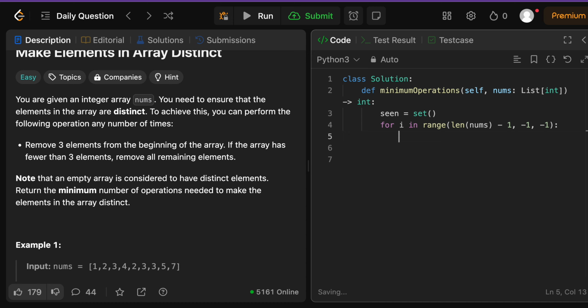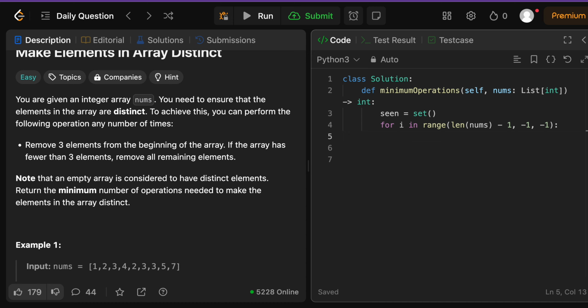Effectively, we're going in reverse order from the last element to the first element to track the last occurrence of a duplicate very efficiently, to remove all the preceding elements of that singular element to make sure that it's no longer a duplicate. We find the earliest index from the back where we see a duplicate, and from that point onwards we'll know how many elements we have to remove to make sure that it's a singular non-duplicate element after those removals.